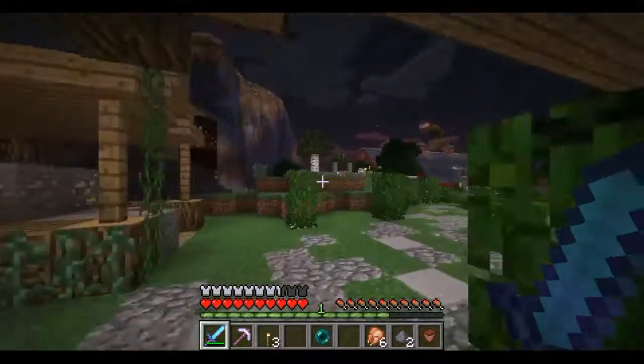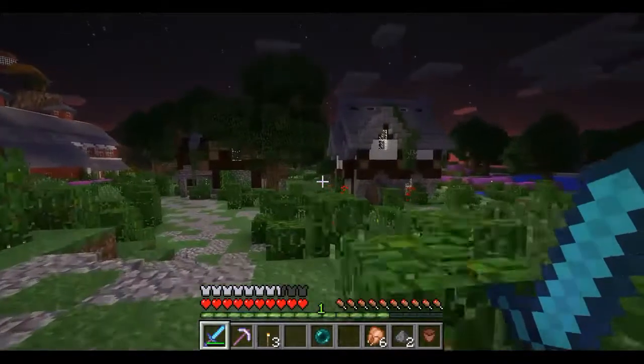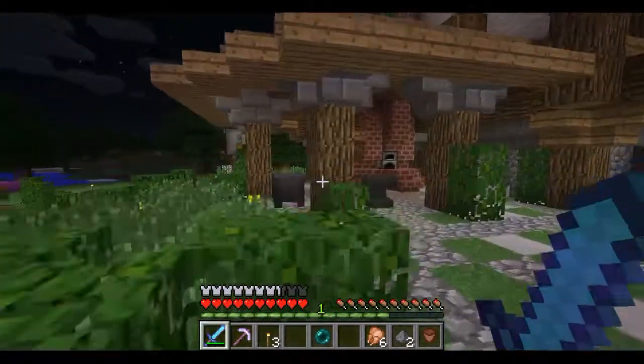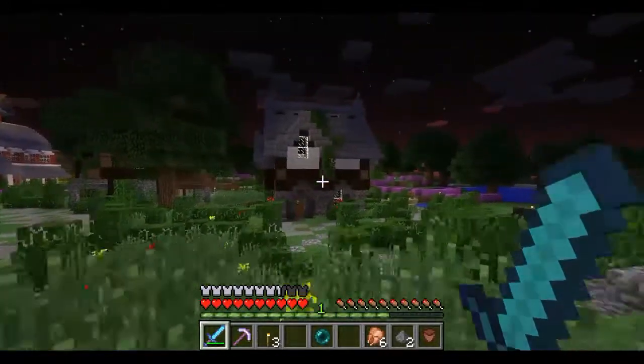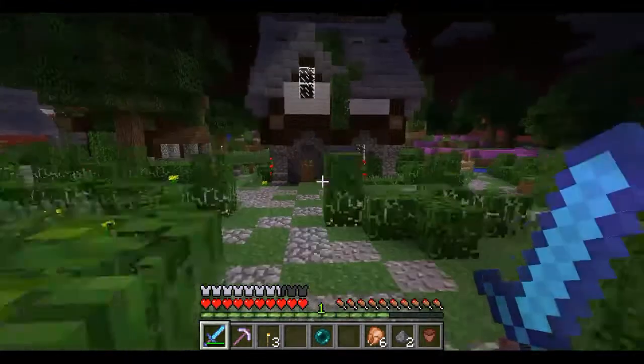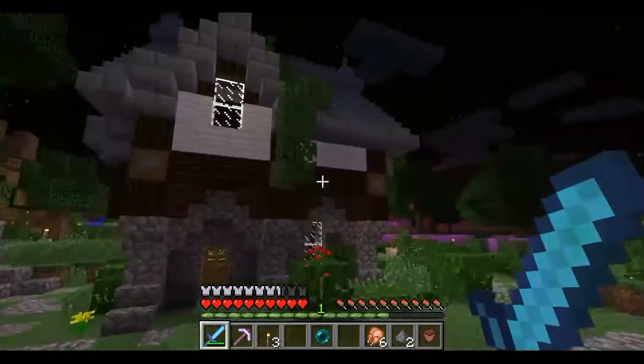And we can get over to the Gothic house. That's what it looks like from the outside, the front. It's pretty cool. Liking that one too.